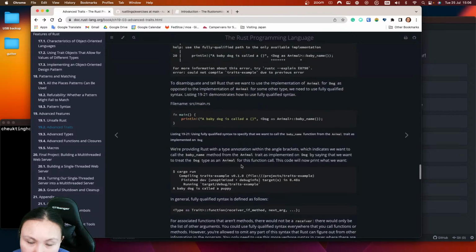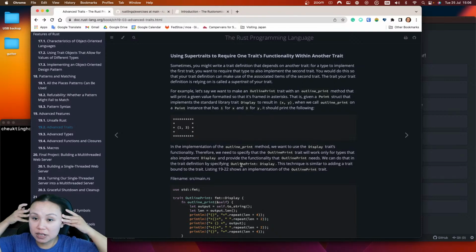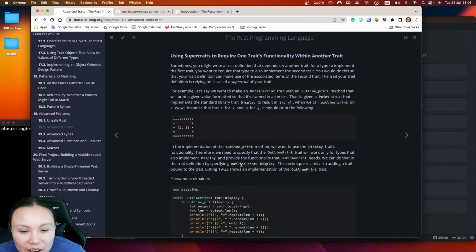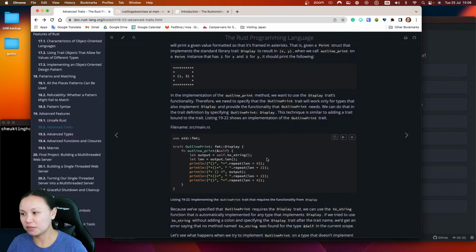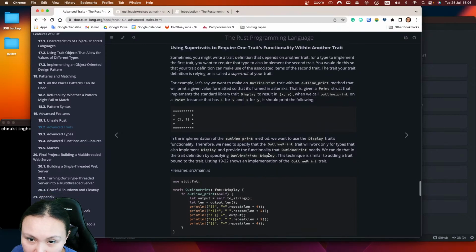Okay, there are multiple ways of doing things. Using super traits to require one trait's functionality within another is getting more and more complicated. This is territory where we are doing things that normally you won't do. So what are we doing here?